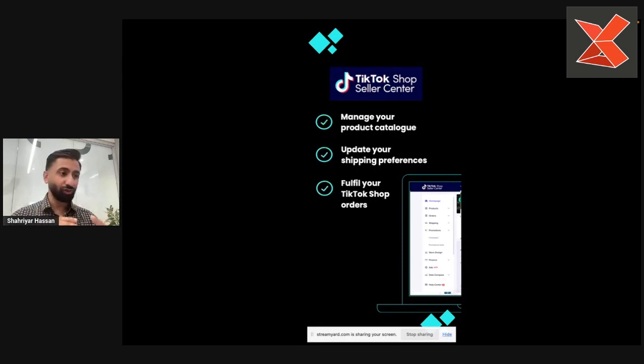Everything you need to do is in one space in your backend. For example, if you are a seller on other platforms, or if you have an e-commerce background and expertise, you may have your own backend operations that you manage, all the behind the scenes. Essentially, that's what TikTok Shop Seller Center is. All your backend ready for you to manage on a day-to-day basis.